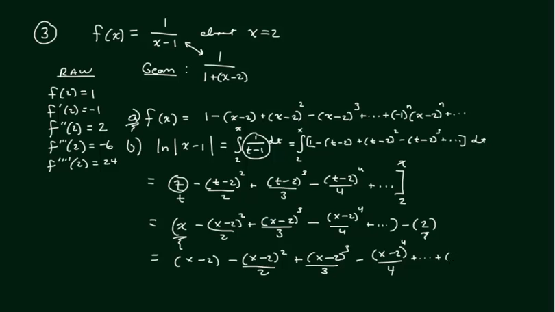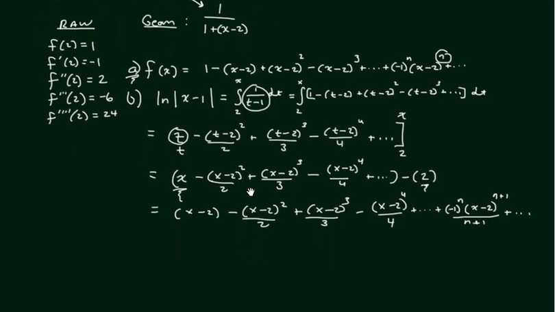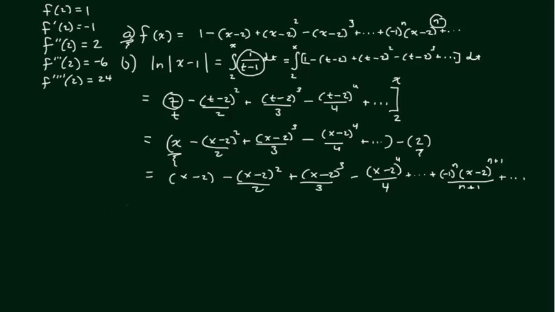So we do see that this is going to strictly alternate. We have the alternating indicator. But when we take the antiderivative, we're going to have here x minus 2 to the power of n plus 1. See, if we take this n and add 1, it becomes n plus 1, and we divide that by n plus 1, plus dot dot dot. There we go. That answers part B. So now we're going to get to part C, and part C is talking about the error, which is really what this entire lesson 3 is about.